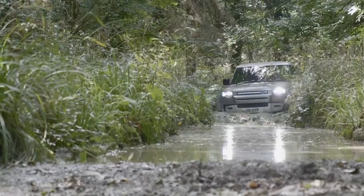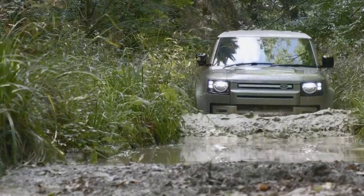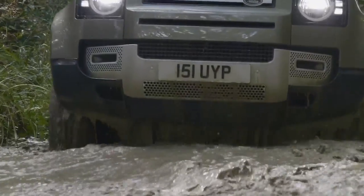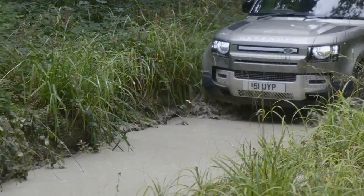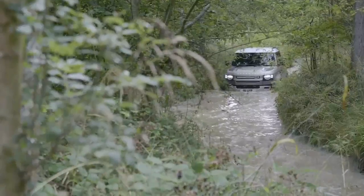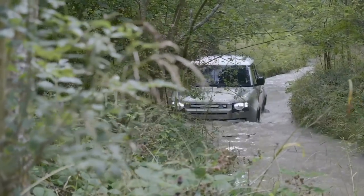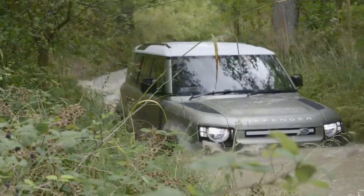The fantastic thing is it shares so much heritage with the Range Rover — it's a fantastic vehicle to drive on the road. Currently there are two powertrain options with a third coming, each using an eight-speed transmission and full-time four-wheel drive. There's a four-cylinder turbo giving around 300 horsepower, and the six-cylinder Ingenium engine which is a mild hybrid with an electric supercharger producing 400 horsepower. On the horizon within the next month or so, the V8 arrives with 518 horsepower, so there will be no shortage of finding a car for everyone.